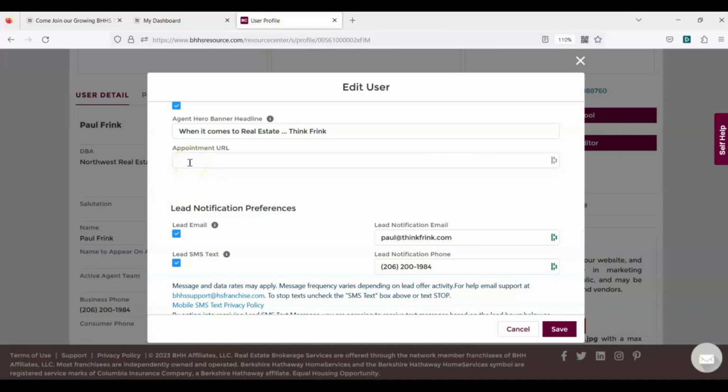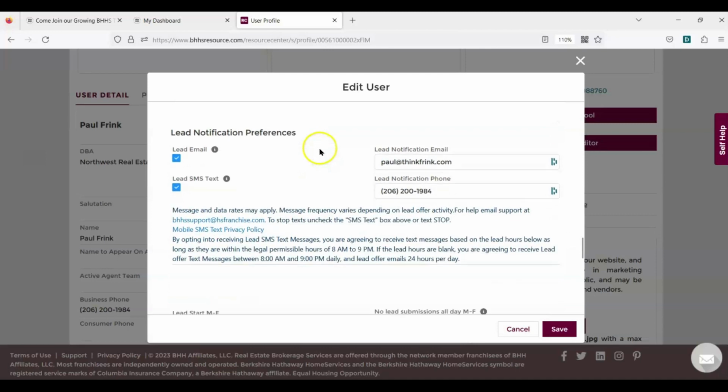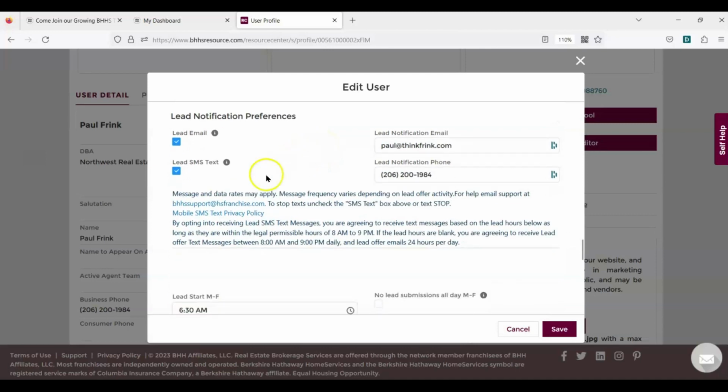Contactually has one. We actually have one with our Outlook. So if you log in your Outlook, log in your calendar, there's a little sentence down on the left-hand side that says, go to my bookings page, and you can put that URL in there. So if you need more info on that, let us know. Okay, so lead notifications.